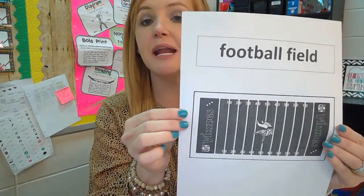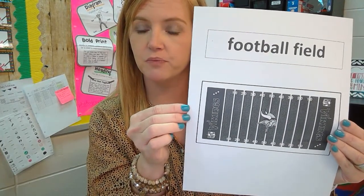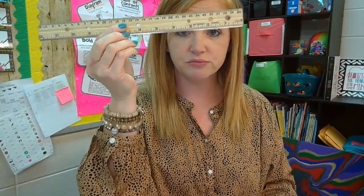Okay, so I've got a football field here. Now I'm talking about a real football field that like NFL players play on. If I want to measure the football field from one end all the way to the other end, do you think I would use a ruler? Probably not. I could, it would take me all day, right? Because a ruler is so much smaller.